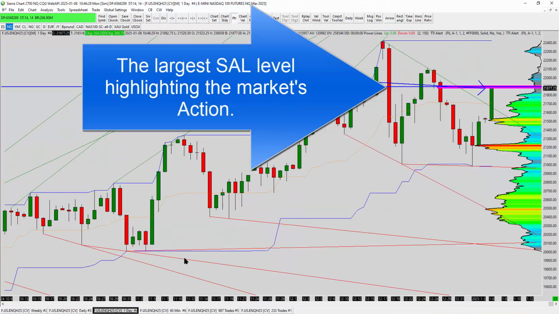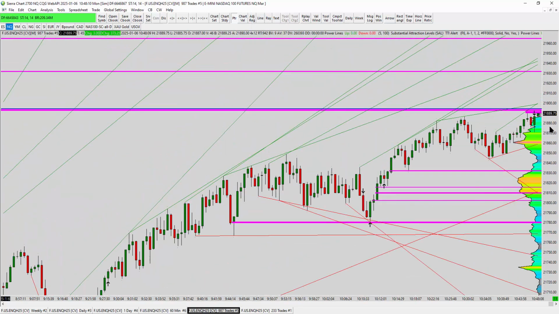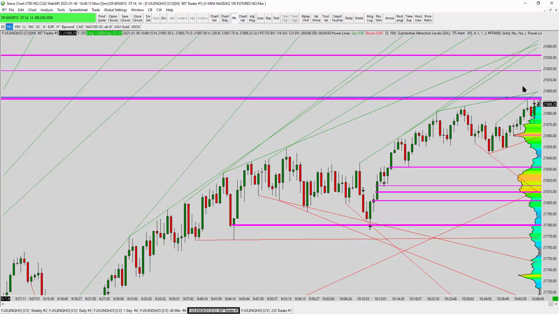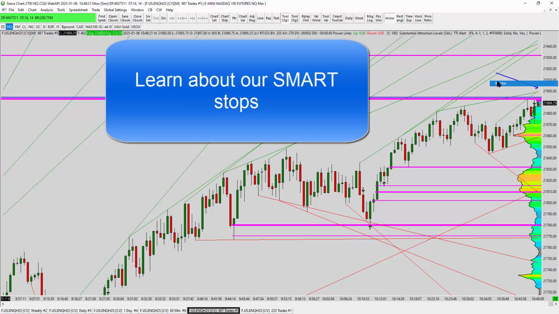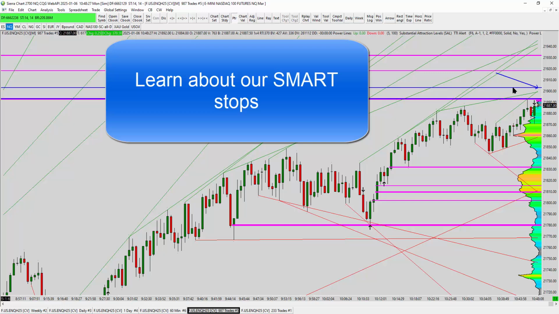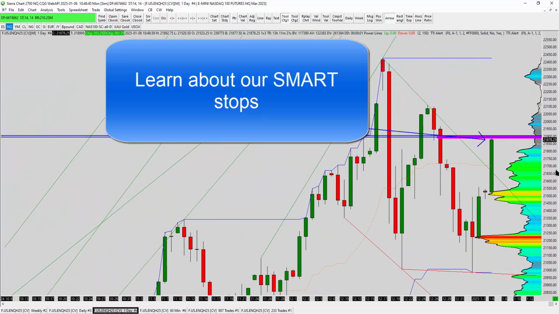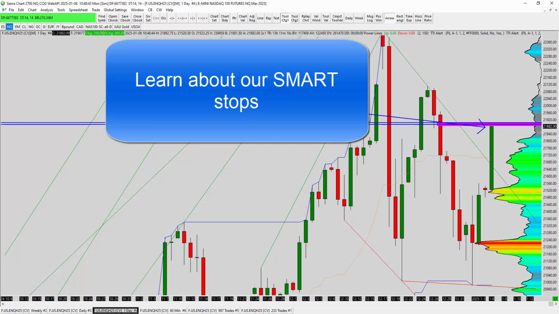Okay, on the daily, your major sell just showed up now. The good thing about this level of sell is that it also indicates a stop loss, which will be just above the area. So the stop loss will be above it. This is basically the entry level, the blue line here, and the stop loss will be here, very small, considering the fact that this might go very far down. Why is that? Because the main sell level here, which is a substantial attraction level, just showed up, which will indicate a lot of action right here.